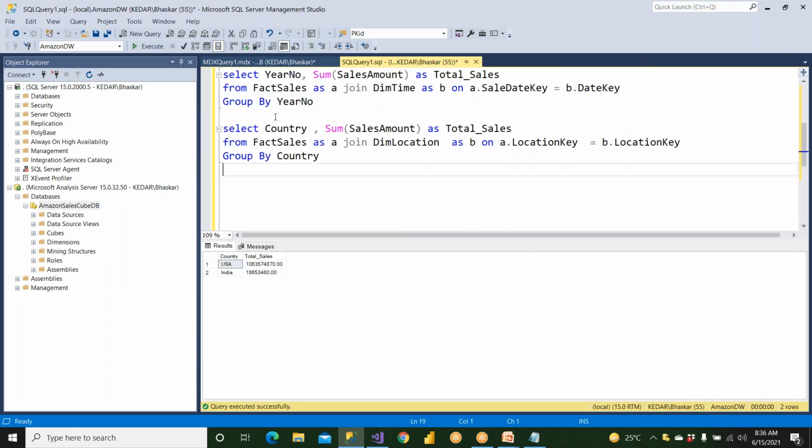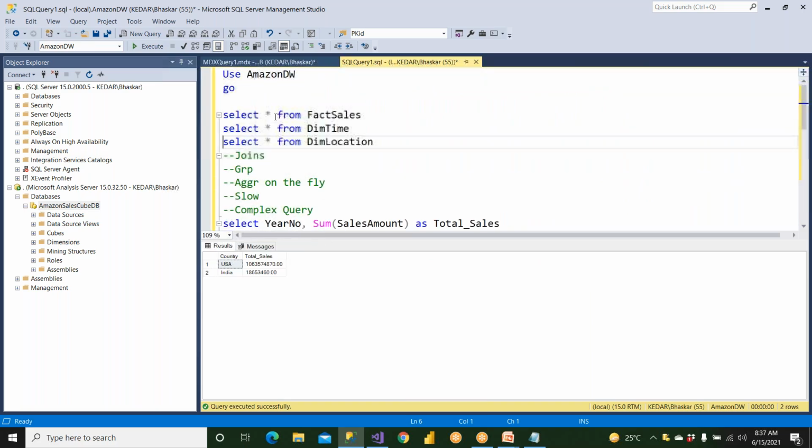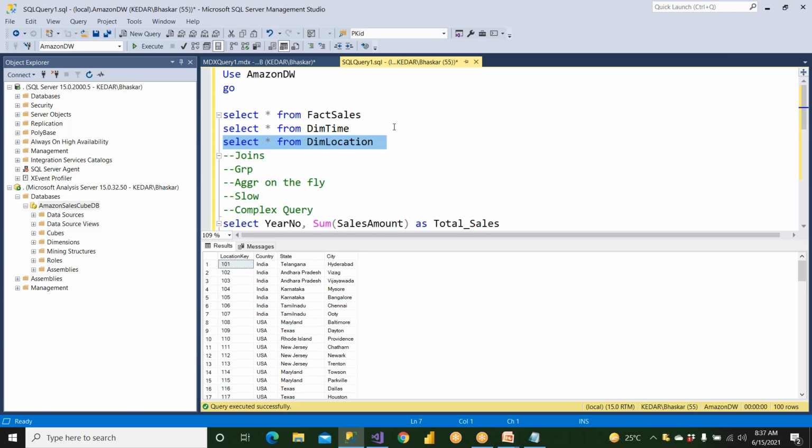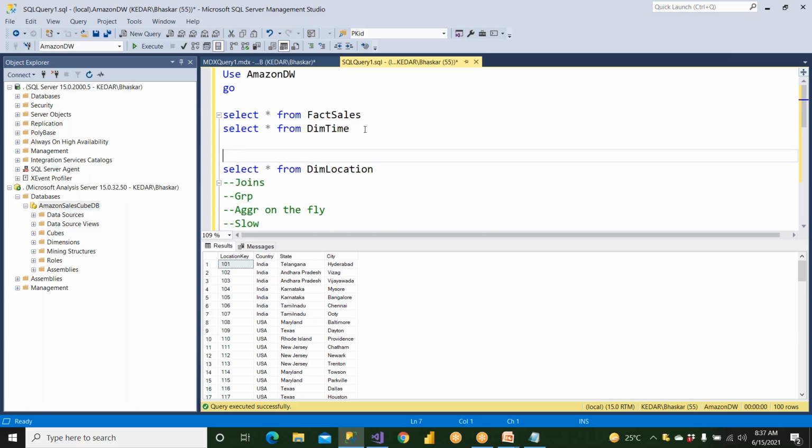I'll show you some tables. Okay. What table I'm trying to show you? Any dimension table you can take, any table you can take. Dim location table. Now, what is a table? This is actually a table, but this is called a dimension. Remember, okay? The table is called a dimension. Dimension means a table, table means dimension. What is a dimension? Dimension is a table. Remember always. Drag and drop dimension means drag and drop table.